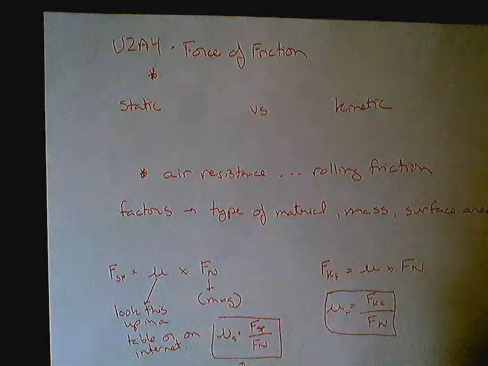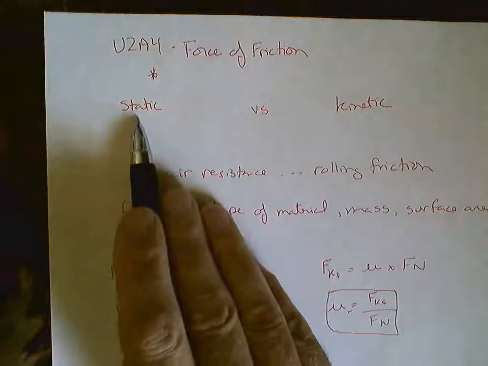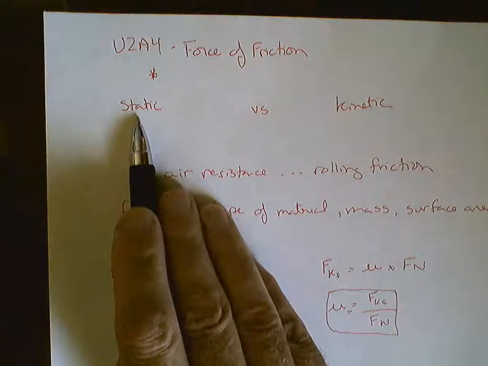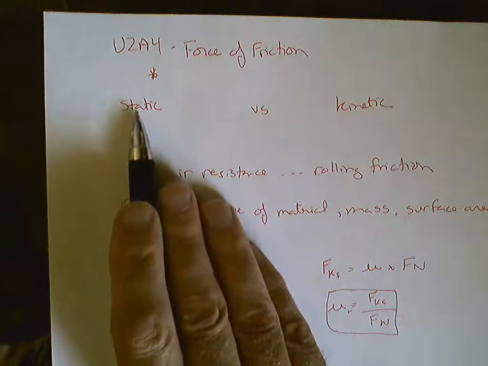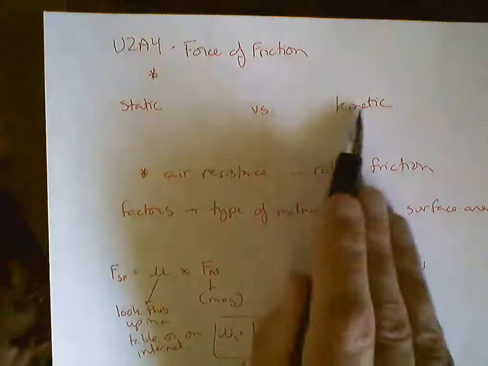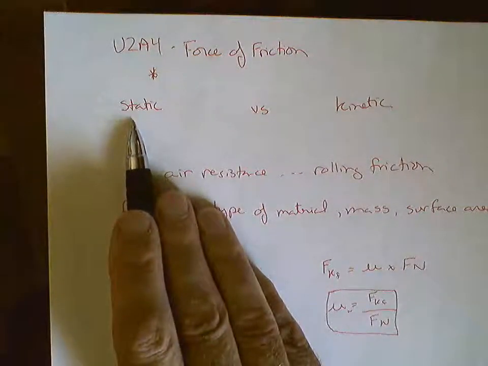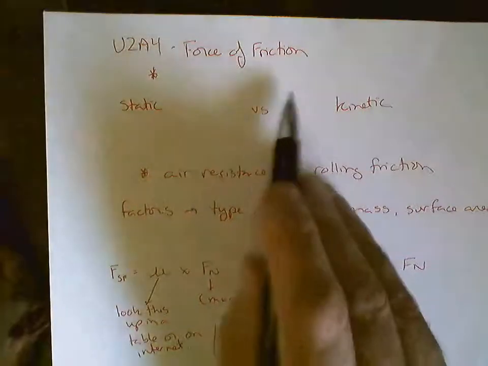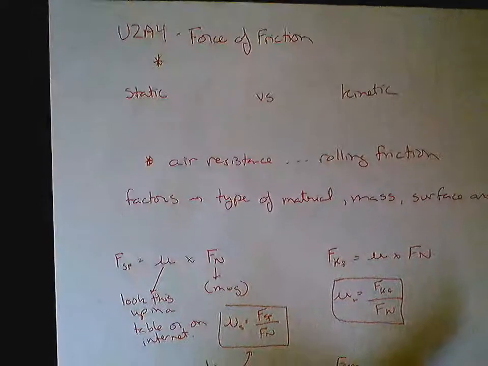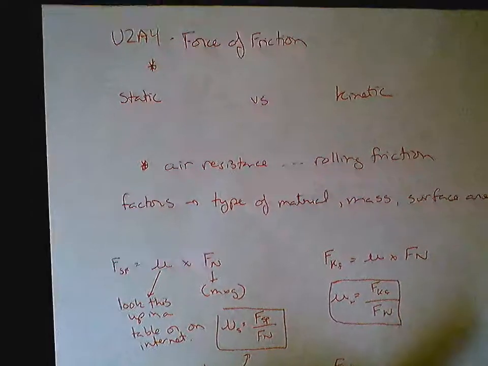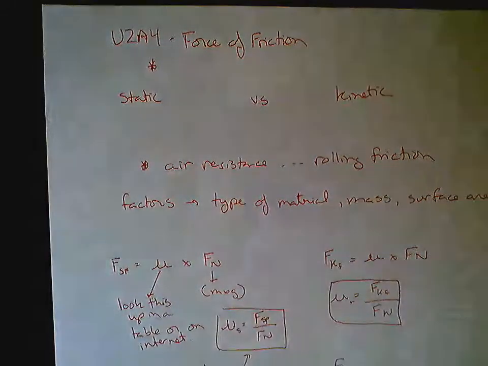Now, there's two main types of friction. There's static friction and there's kinetic friction. The reason they divide it up into the two types of friction is if you've got a block sitting there stationary on concrete, it's harder to get it moving than it is to keep it moving. So static friction is always going to be greater than kinetic friction. The friction level is going to go down once the object is moving. So usually when you look up friction on a table, they're going to ask you, is the object moving or not moving? Because that's going to determine the amount of friction you have.